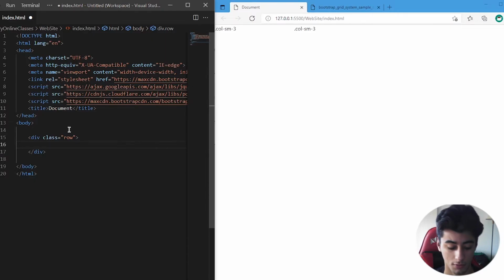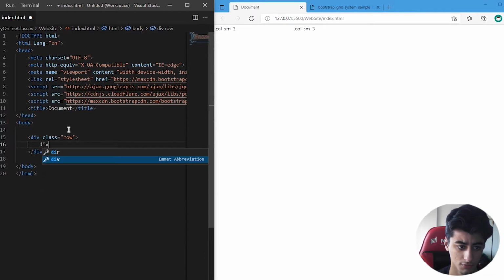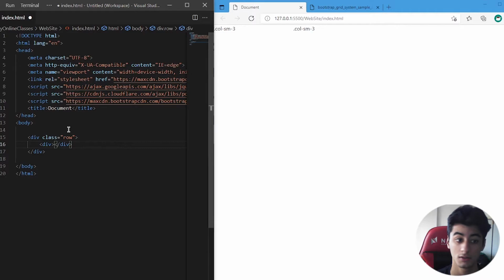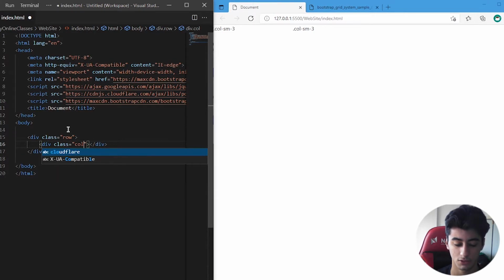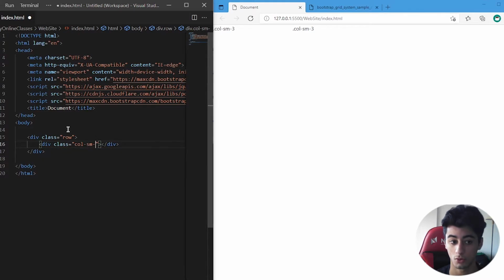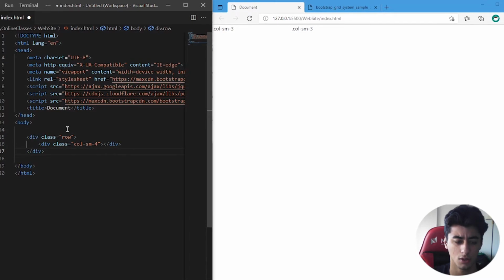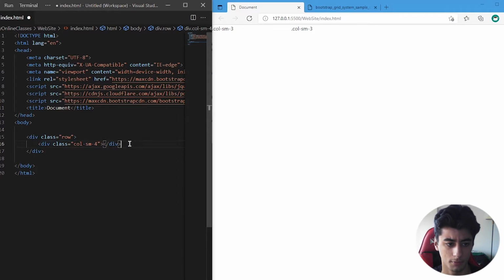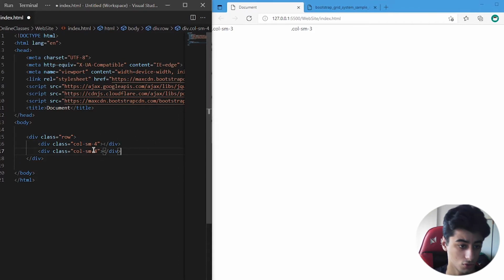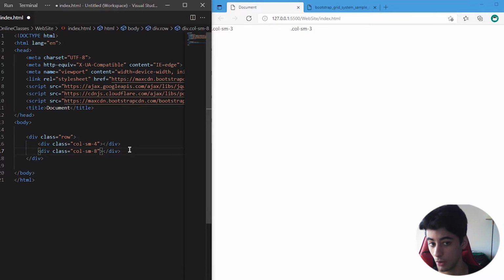And now with 2 unequal sized columns. So let me put a div in here. In the div, you put another class called col. Instead of that only, we are going to put sm to start from small screens. And we are going to put 4 as an example. And down, you can just copy it. Then you just put 8. 4 plus 8 is 12.